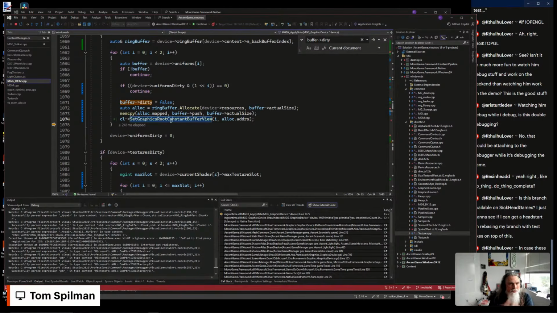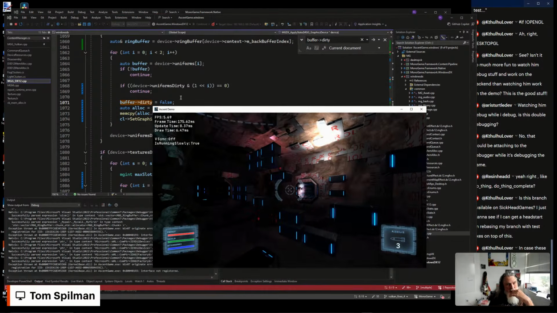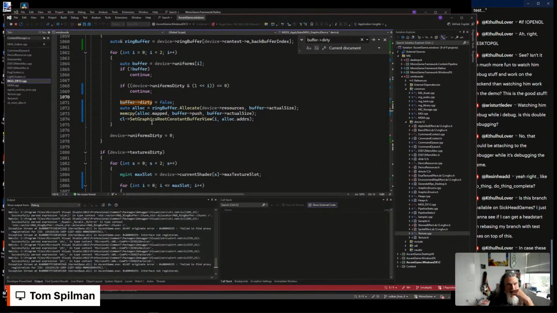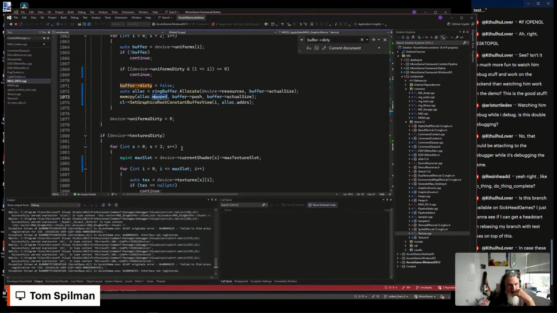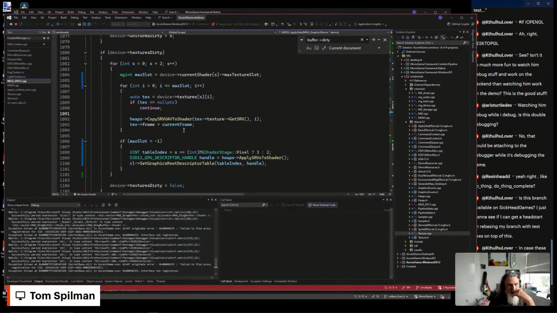I mean, I do wonder whether this... I rewrote this because the previous implementation was really bad. This was better, but it didn't solve the problem, which tells me that there's still something else going wrong here that I'm not seeing.